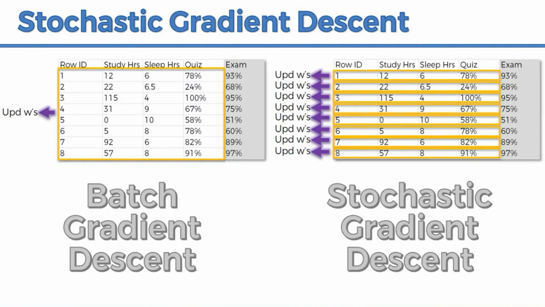So here they are. This is how to visually remember them. You've got the batch gradient descent, where you adjust the weights after you've run all of the rows in your neural network. Then you adjust the weights and run the whole thing again, iteration after iteration. In the stochastic gradient descent method, you run one row at a time and you adjust the weights, adjust the weights, adjust the weights, and then you do everything again and again. And that is called the stochastic gradient descent method.